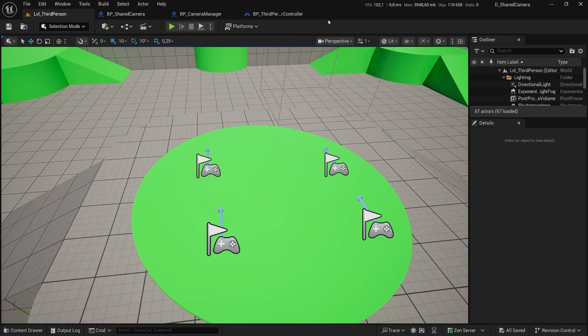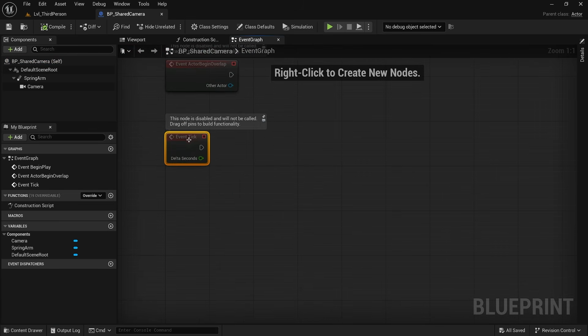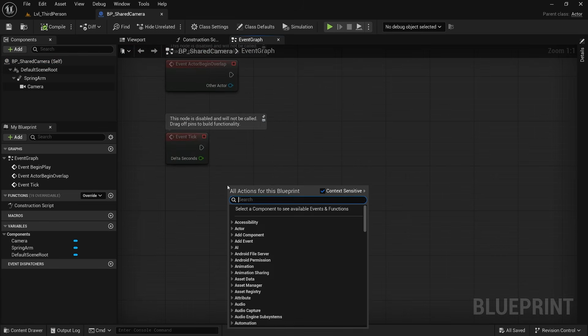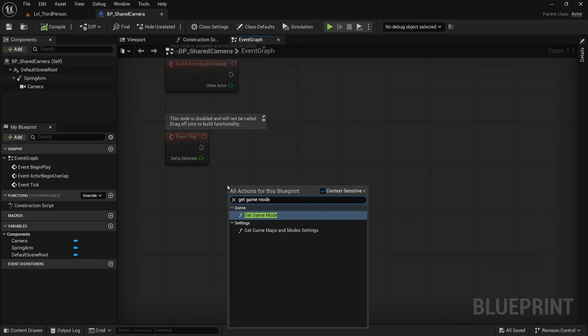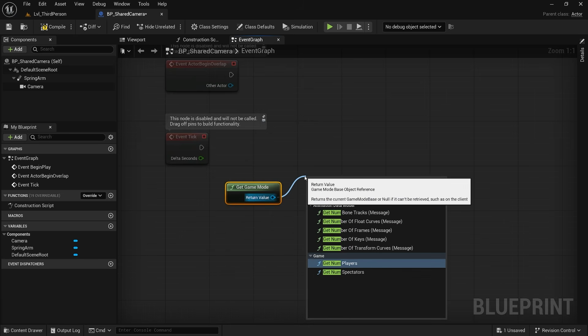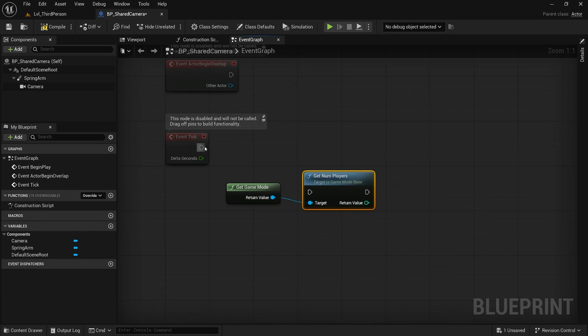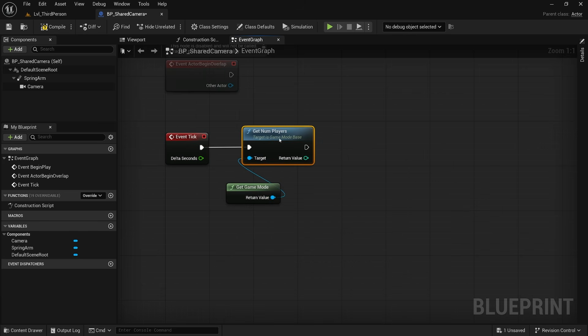Let's go to the shared camera and update the location of our camera depending on the players that we have in game. The first thing we need to know is how many players are right now in the game. The class inside Unreal that knows this information is the game mode. So by getting a reference to it and using this function, we can get the number of players our current game has.